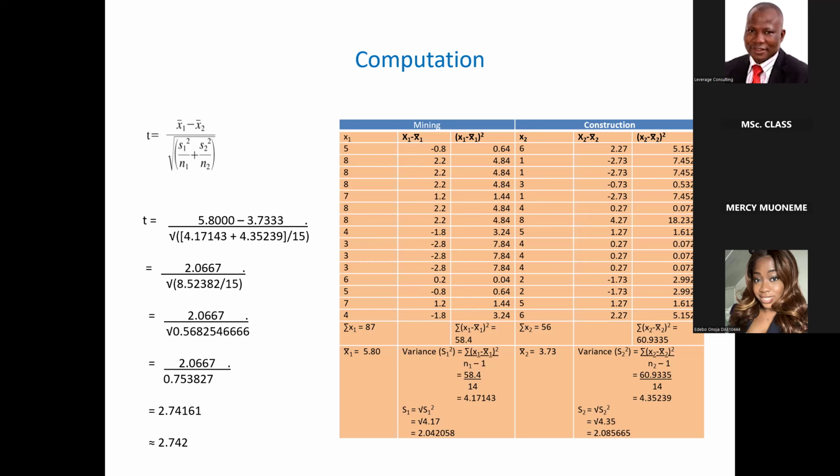So when you square them, x minus x bar squared, you'll be able to get your sigma of x minus x bar, that's the sum of squares. So you calculate your variance through that. When you calculate your variance, the square root of the variance is the standard deviation. So that's what you just did for each of them. So it's a rigorous one now.